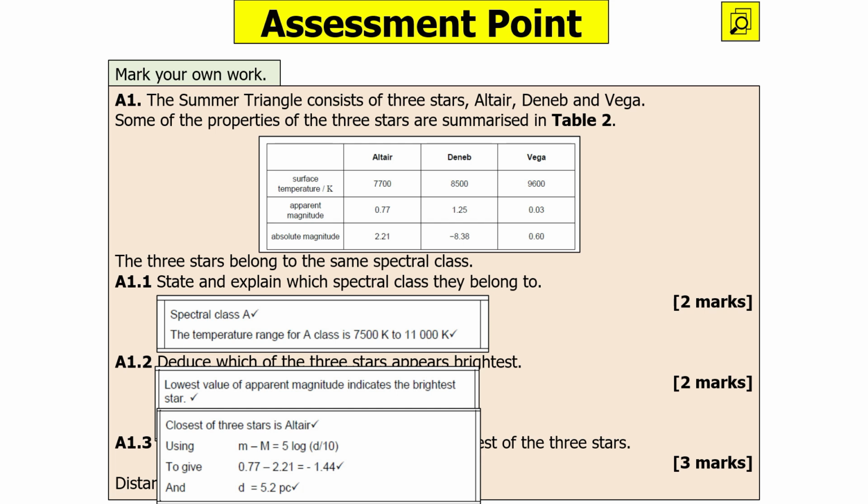You can tell that because if you look at its absolute magnitude compared to its apparent magnitude, well, it's got quite a bright apparent magnitude from the perspective of the Earth compared to its absolute magnitude. Now you can see Deneb is very bright from 10 parsecs away, but from where it is on Earth it's much dimmer, so therefore it must be really far away. And then Vega has approximately the same apparent and absolute magnitude, so therefore it must be about 10 parsecs away. But Altair, because it's a lot brighter from the perspective of Earth compared to what it actually is 10 parsecs away, must be a lot closer to us than 10 parsecs, so it has to be Altair that's the closest. Pop in all the values, work it through, and you get 5.2 parsecs.